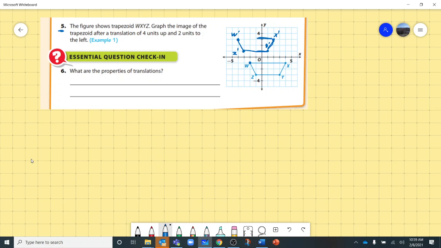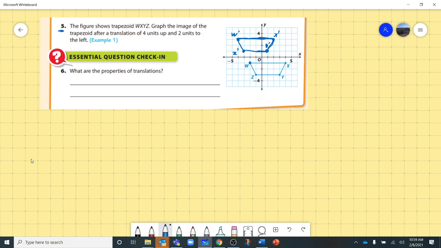Okay, the things about translations that you need to know, and this is answering number 6 right here. This is all from the book, by the way, which you should recognize. But this is on page 282, so this is a freebie for you. Okay, so we redraw it. The new one looks just like the old one, except, again, I don't draw straight lines. But it's just in a different location.